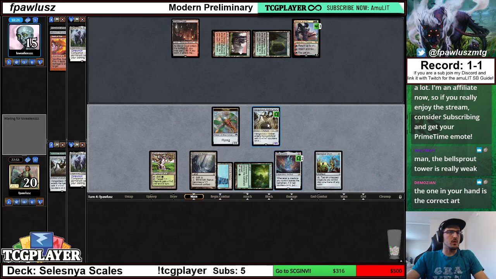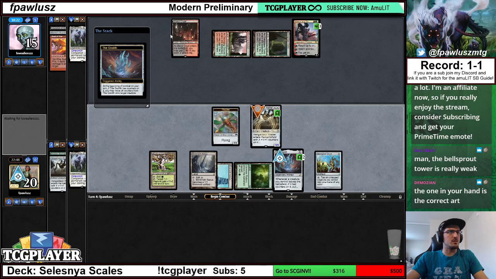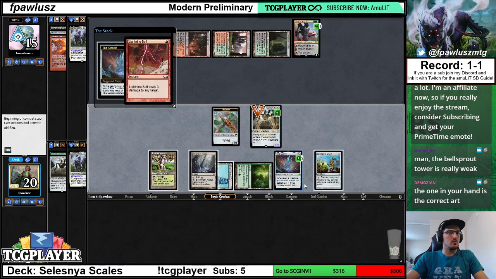So beginning of combat, we're gonna put all the counters on the Hangerback Walker. If my opponent wants to do something about this, they need to use this right now. Then we can use the Hangerback to activate Inky. Exactly.